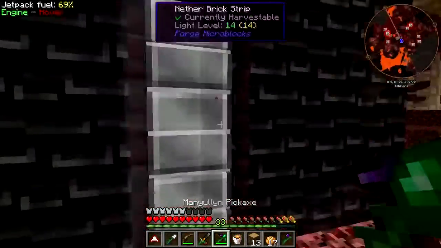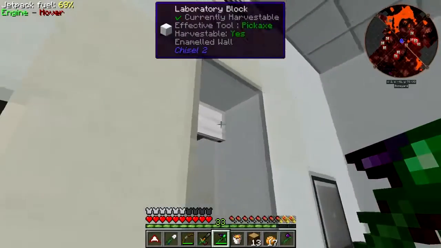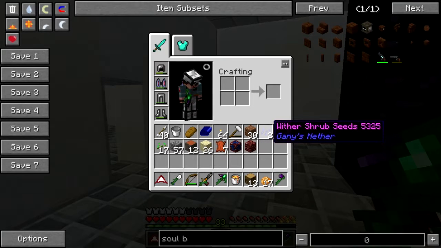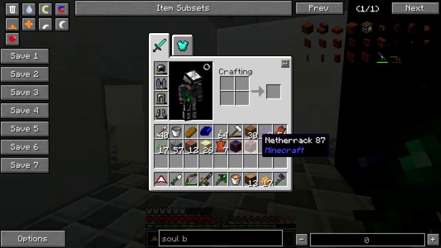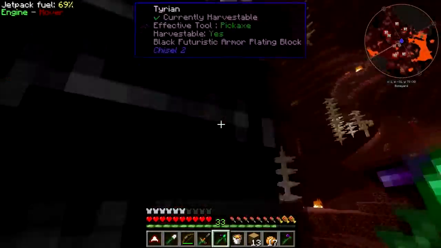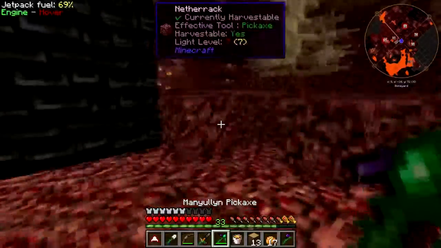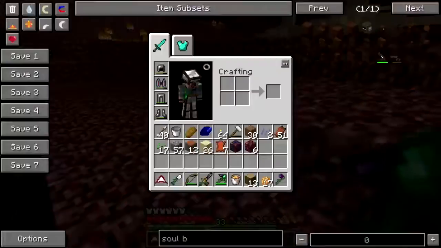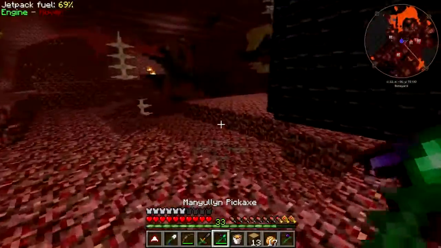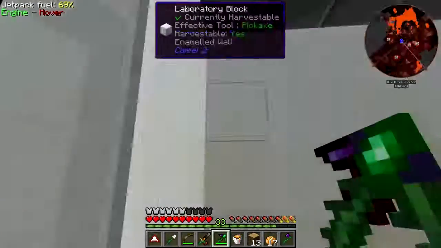Okay. Let's just go back in. Okay, what all did I get? Ooh, wither shrub seeds? Hot damn! Let's go get some netherrack. I want to plant these. That sounds like something that is relevant to my interests at the moment. Okay, I got 6, 7, 8. Alright. Ah, oh, snap. You gotta have like a diamond hoe, though, don't you?